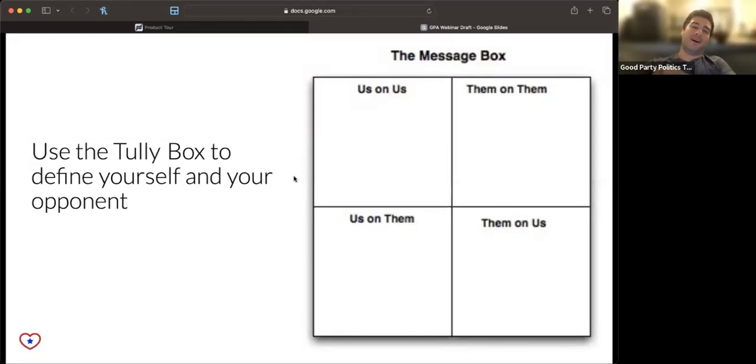So the left side of the box is what we'll say both about ourselves, how we'll define our own campaign and our own candidate in terms that are most favorable to them, and how we will define our opponent in terms that, again, are favorable to us. Like, how do we frame the potential vulnerabilities or weaknesses of our opponent and contrast that and frame them as strengths of ours? And similarly, on the other side, the opponent is doing the same thing. They're trying to position themselves in the most favorable light possible and identify and understand the weaknesses of their opponents and use that as part of their own why statement and their own argument for contrast.